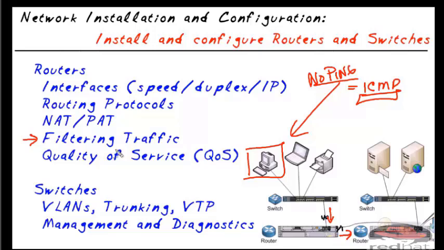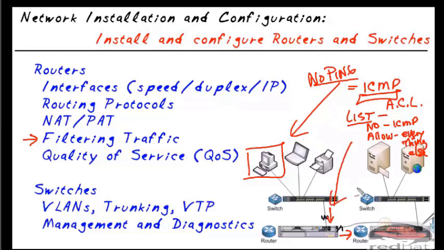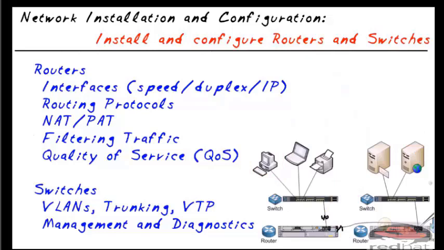And filtering traffic is as simple as creating a list of traffic that we'd like to permit or drop, and then apply it. So in our list, we could say no ICMP and allow everything else. We'll create this list called an access list, also sometimes referred to as an access control list, and we'll apply it inbound on FA1/0. So let's do it as an example of basic filtering on a network.